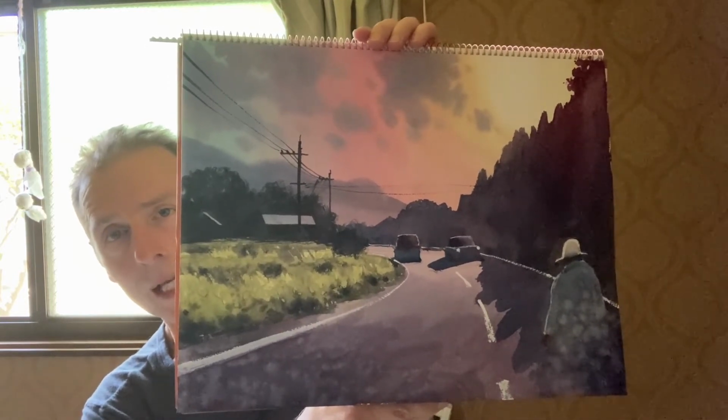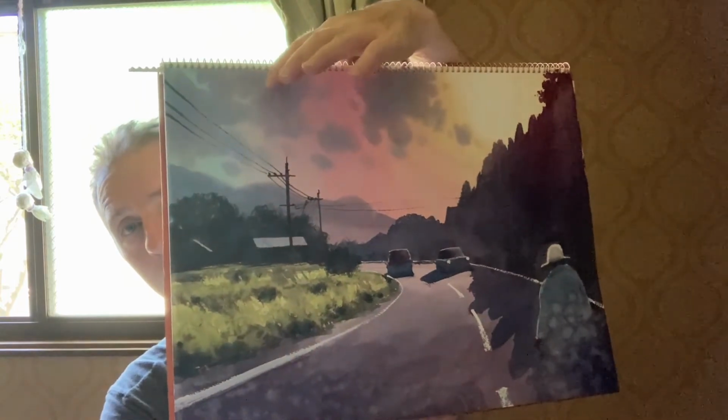I think the most difficult thing in this painting are these wires. So I've got a special brush for that. Sometimes I use this bamboo brush, which when it's wet is quite pointed, but I also use this brush. So just go to your local art shop or go on the internet and look for a brush that's really thin, and hopefully it will work. They don't always. It's a little bit of a gamble.